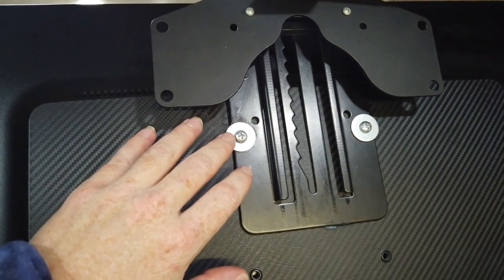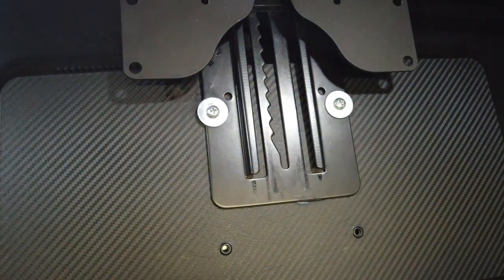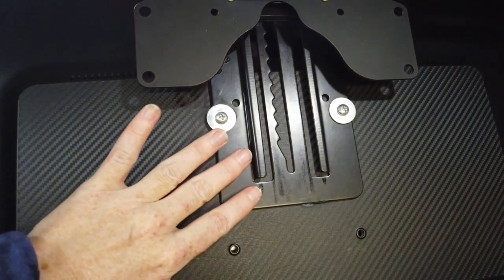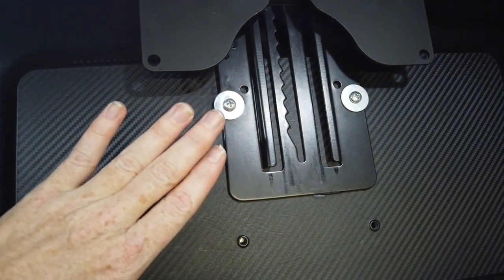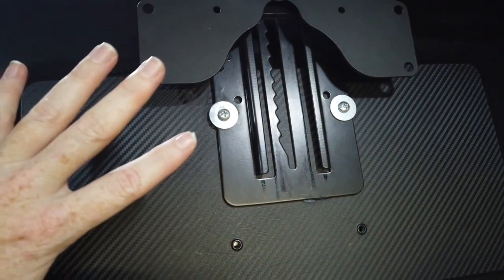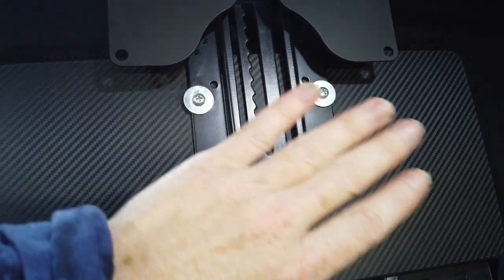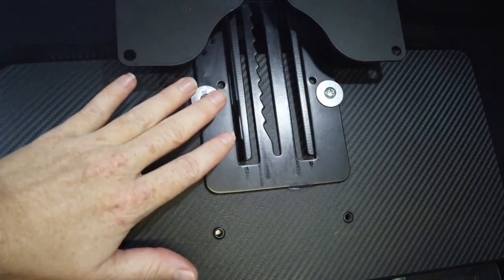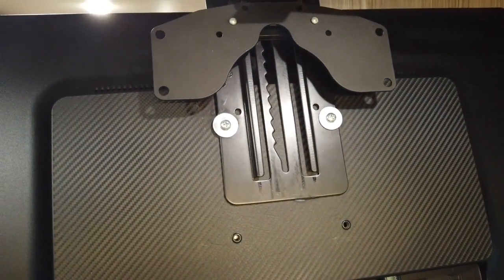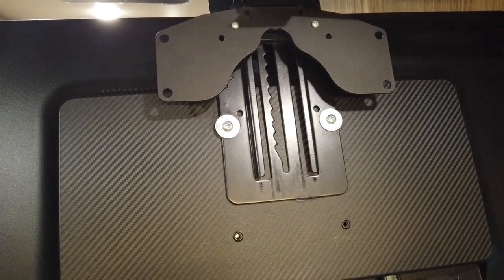Now, I got some washers here. There may or may not be some Loctite. I fully committed, okay? This piece right here is never coming off the back of this monitor. Ever. It is permanently affixed. These screws no longer can come out. They are in there for life. So, I'm confident that my monitor is not going to fall off of here.